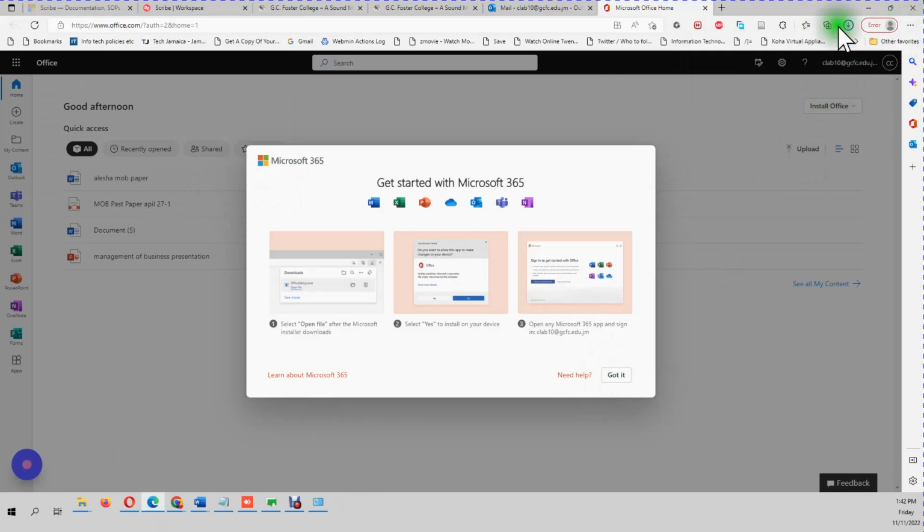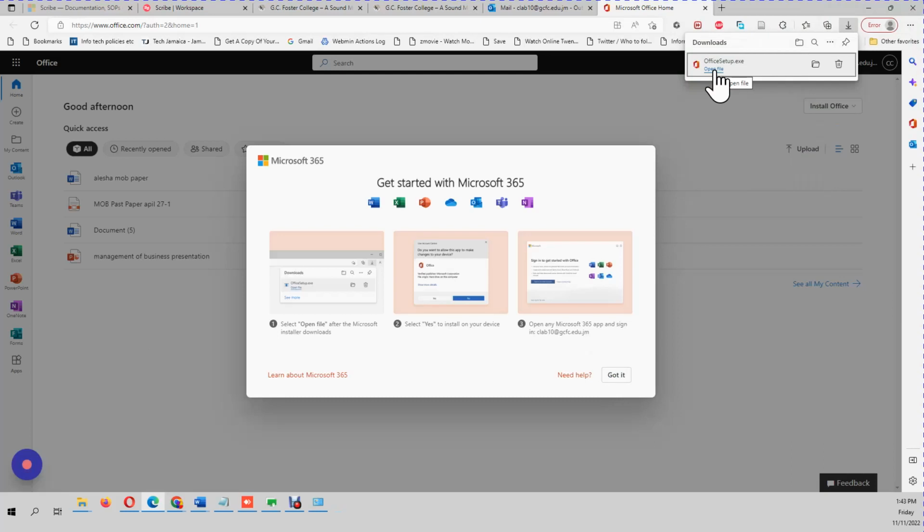And it just popped up a while ago. Here it is downloading. So it is now in my downloads. And here it is, office setup.exe. So it's an executable file which you can run in Windows. Next, once that has completed downloading, then you simply click open file and grant access to the system to install the file.